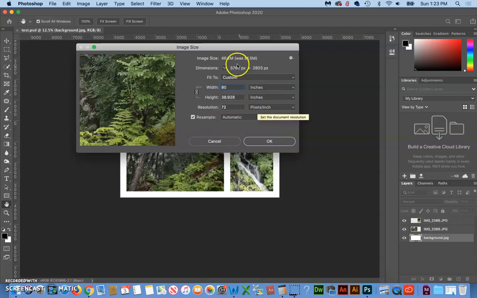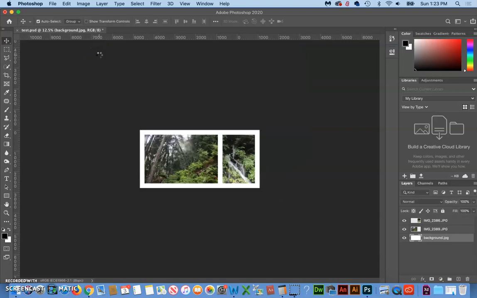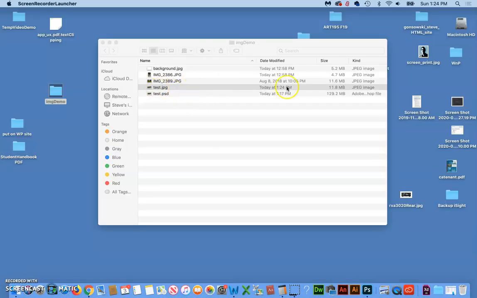So this is how you experiment, and you can see that you can't pay attention to this, but you can kind of look at the pixel dimensions and get an idea. Now that's a pretty super high quality image. So we'll click OK. Once again, we'll save it out as a JPEG. Maximum quality, and go look in the folder. You can see I went just a little too much. So 80 inches, too much. Probably go back, do 70. It'll be perfect. That's exactly what you would do, but no sense me showing you that again. That would be pretty redundant.